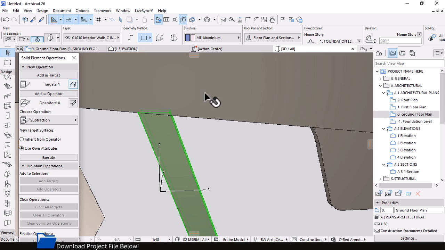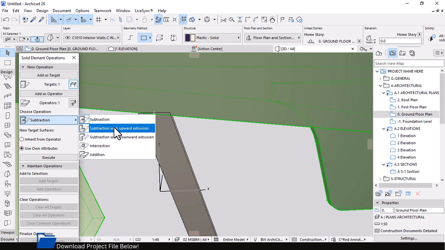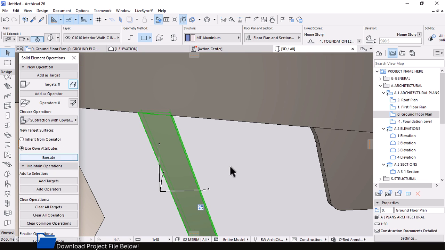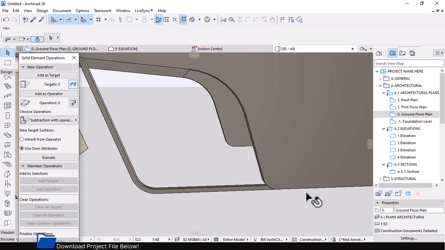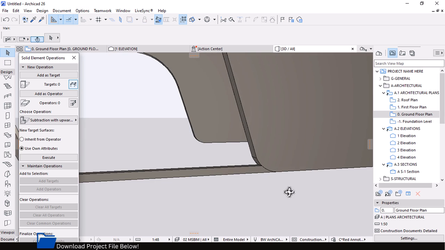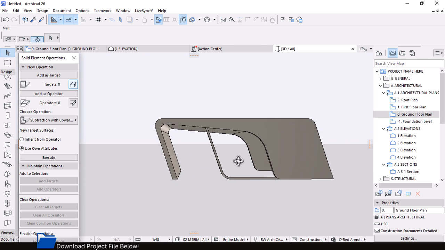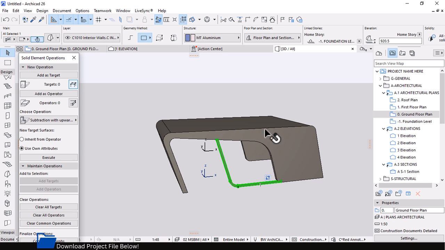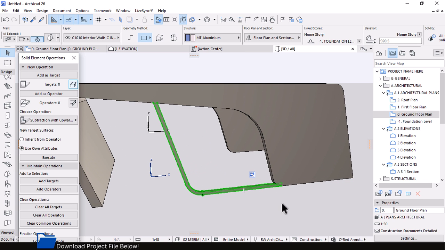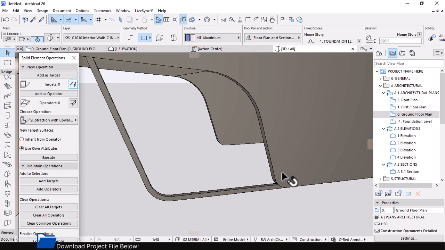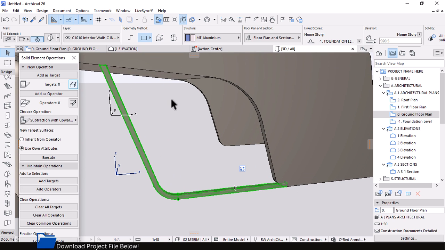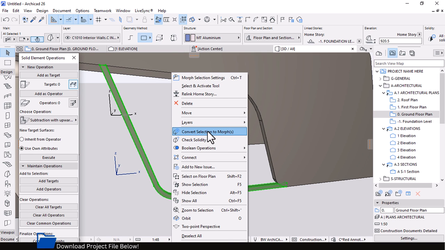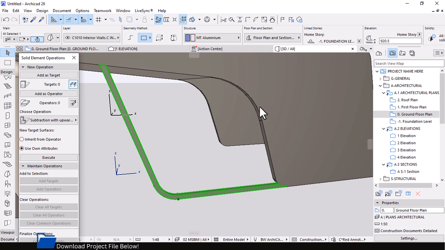Let's set this by default to be selected as a target. So the main morph is going to be an operator, because we want to trim off this axis for the upward material. So I'm going to choose the subtraction with upward material and then hit execute, so it will be cleaned. We go down to this one, you'll find it's also cleaned perfectly. Okay, nice and clean. And this we can also move to the other side to get rid of the operation as well, because you'd want to have your file as clean as possible. Because this is a morph, you just right click and then convert this to a morph again, like that. It will get rid of those operations.